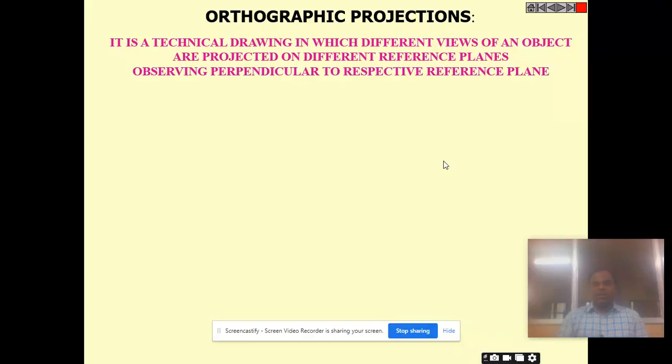What this statement tells us is that whenever we have to observe any object, we have to observe it against a plane. Like if you are keeping an object like this, and you want to see it, you have to keep a plane in front of it, and with reference to this plane you can observe. Now in the video you can see my hand, I am projecting like that. If you are in front of me and you want to see this object, you have to keep the projection plane like this, then only you can observe the object.